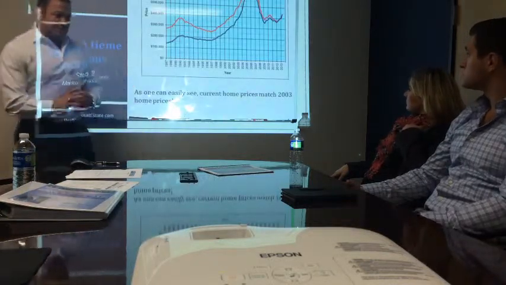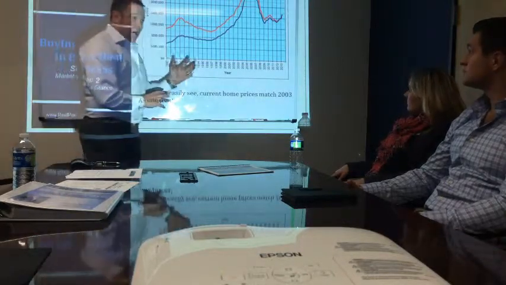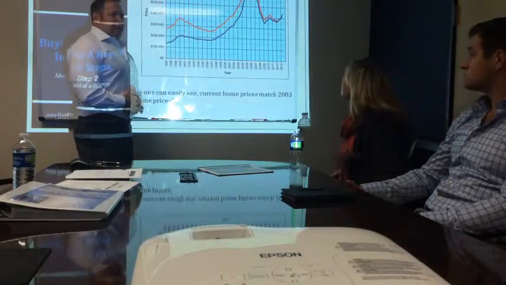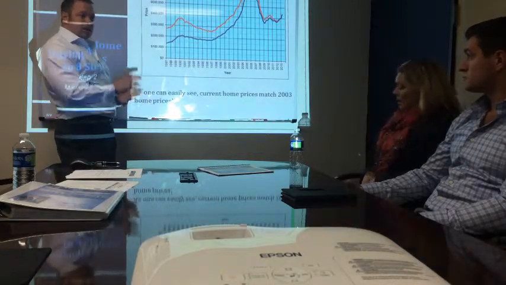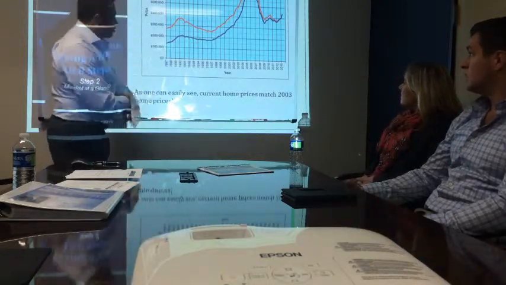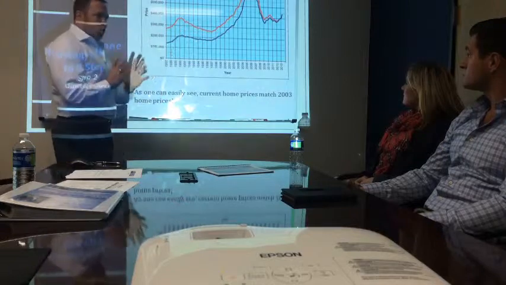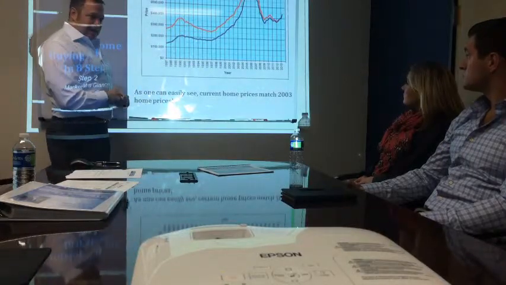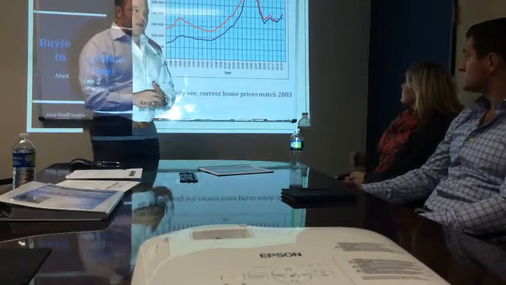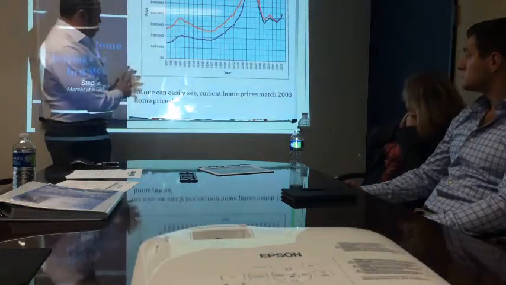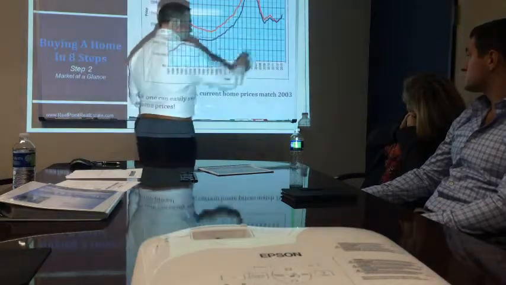Now, the next thing I want to show you is this. This shows what San Diego home prices have done over time. Now, I like to show you this because I'm a numbers guy, and I think you're making a big financial investment. So if you were looking at a stock, you would want to know what that stock has done over time. Same thing. I don't want you to focus on the red line because that's adjusted for inflation. I want you to look at the blue line down here. What this is showing us is what median home values have done right here in San Diego County. This is from Oceanside down to San Ysidro. So why this is important is we're going to show you two bubbles in here, and I'm going to talk about how and why these things happen.